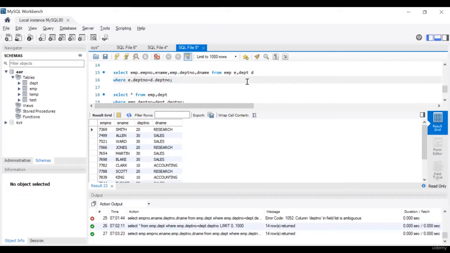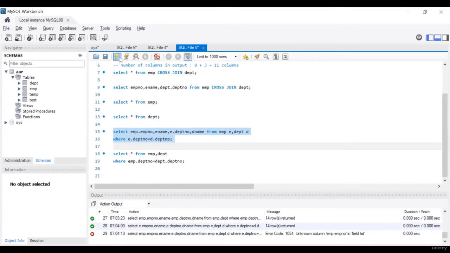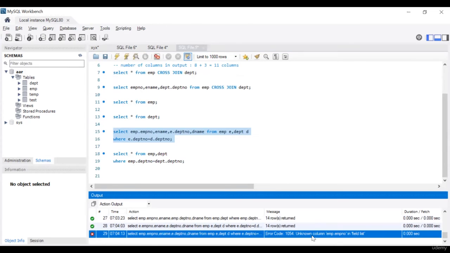That means D dot DEPT number, E dot DEPT number, and even in the select clause I can use alias names. So here you can see. Now if I run, even this is going to give the same output. And also I can use the table name, even though you have an alias name for the table. So you can see.